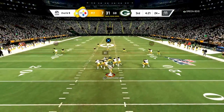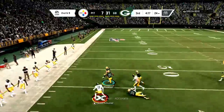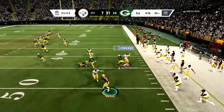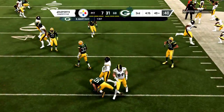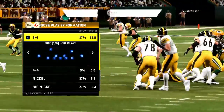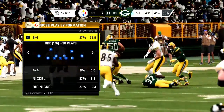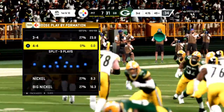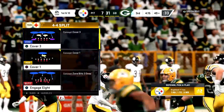On 2nd and 9, Roethlisberger. And Big Ben intercepted a 3rd time. Picked off by Blake Martinez. And they'll set up shop right near midfield at the 49-yard line. First possession of the 3rd quarter, an interception, so maybe a second-half tone setter. Indeed, and not the tone they wanted to set.